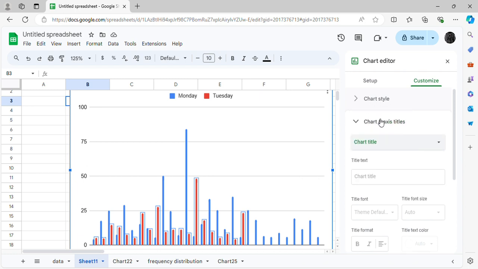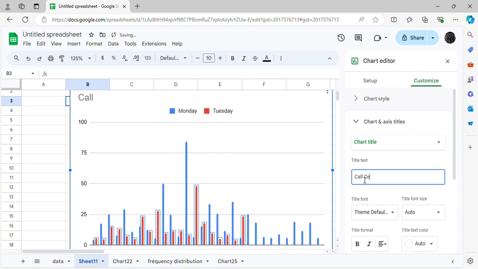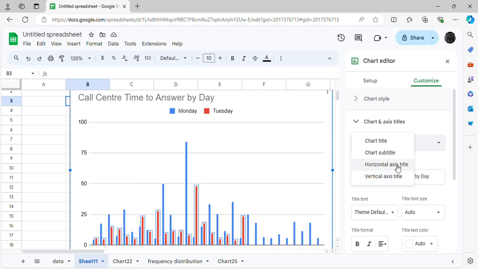So for the chart title, let's type call center time to answer by day. And then let's select label the horizontal axis.